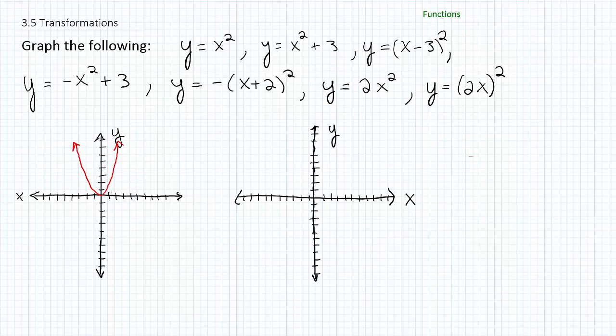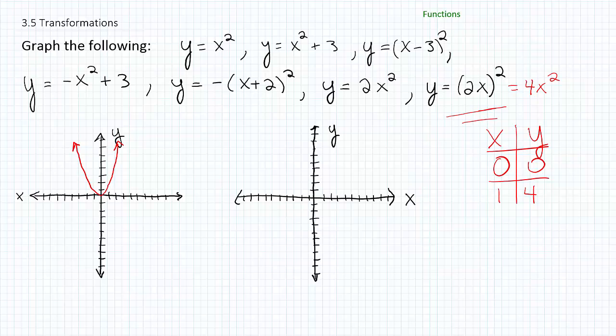All right, and finally, let's look at our last example here. y equals parentheses 2x to the second power. So that function essentially is the same as saying y is equal to 4x squared. Or another way to think about it is, if you were to plug in 0, nothing changes, right? So if you put 0 in for x, then you end up with y being still 0 because 2 times 0 squared is still just 0. But when you put in 1, it becomes 2 squared, which is 4.